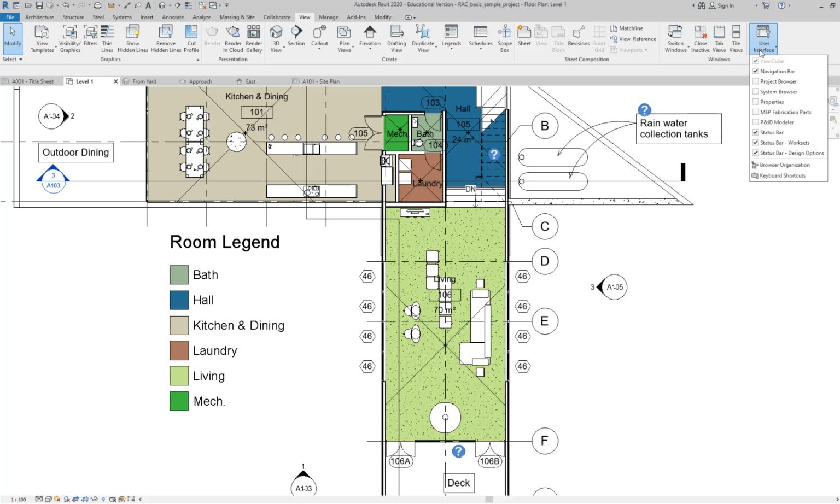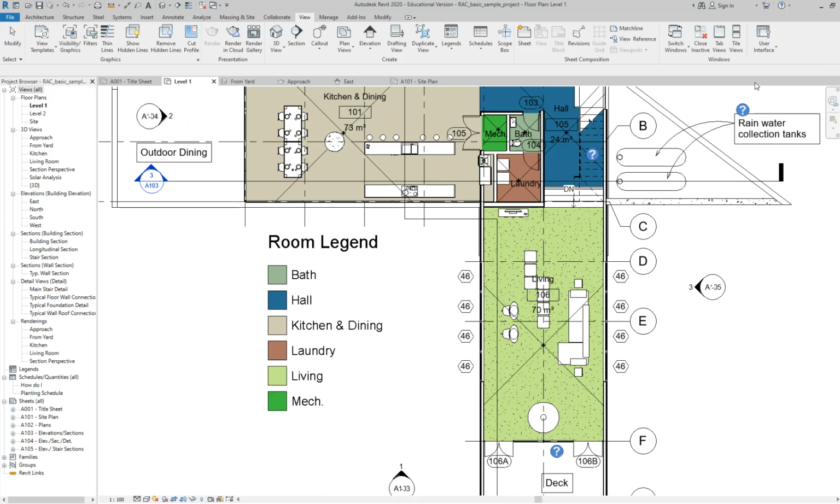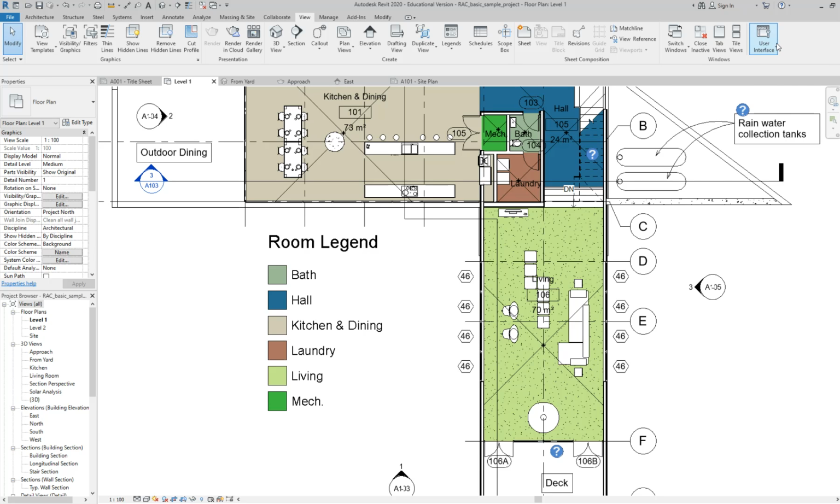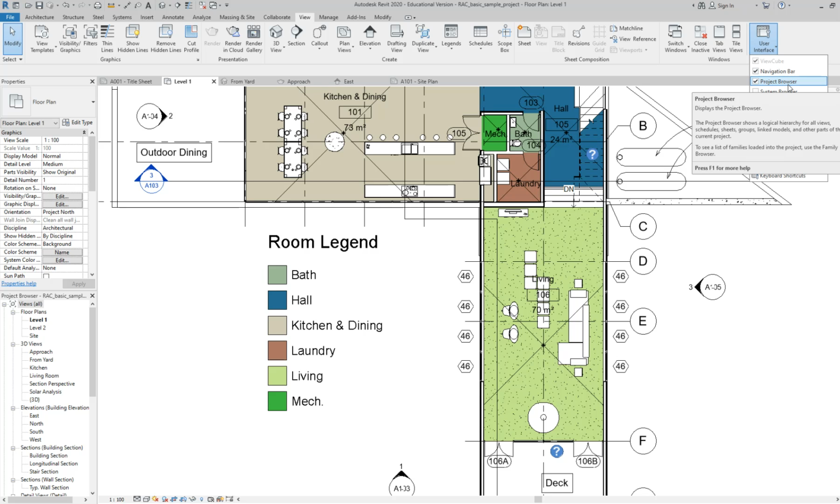Click on that for me. And the 2 things that I just closed, you guys will see them, but I won't. Project browser, and then the other one is properties. That's always good to know, because so much of what we do is in the project browser and properties bar that without those you may as well be without your draw screen.